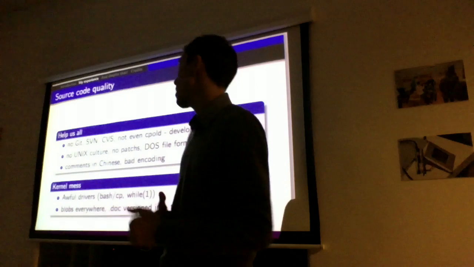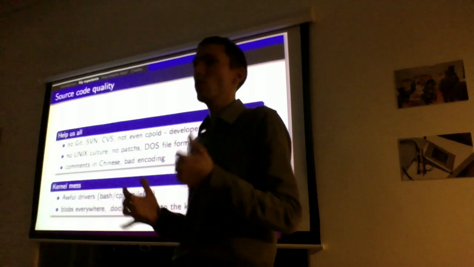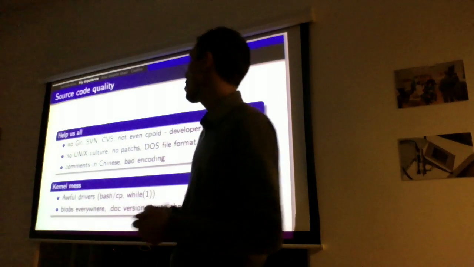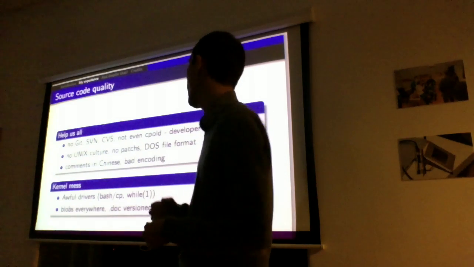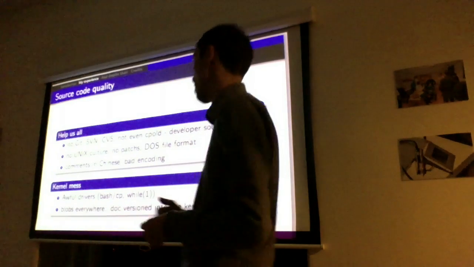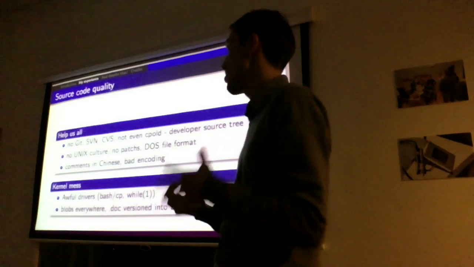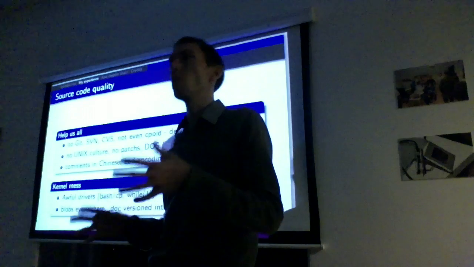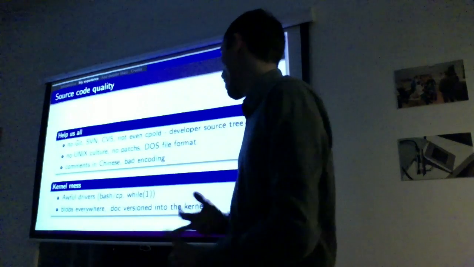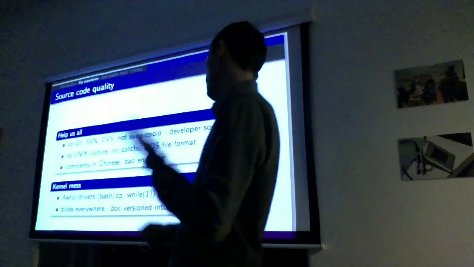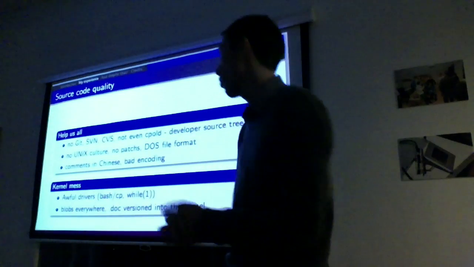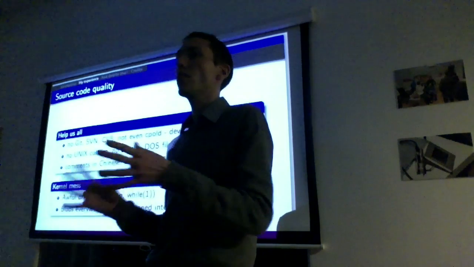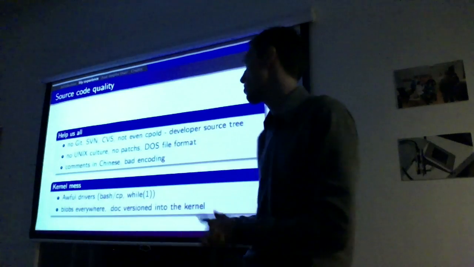When we deal with OEMs, so companies that send you products to customize, sometimes you get very bad source code. Recently I got source code without any versioning system. There is no Unix culture, so they don't send patches. It's only source code, so you need to do the patch yourself. It's the wrong file format, and there are always comments in Chinese, and when you're not lucky, it's the wrong encoding, so you don't understand anything. You can't translate the comments.